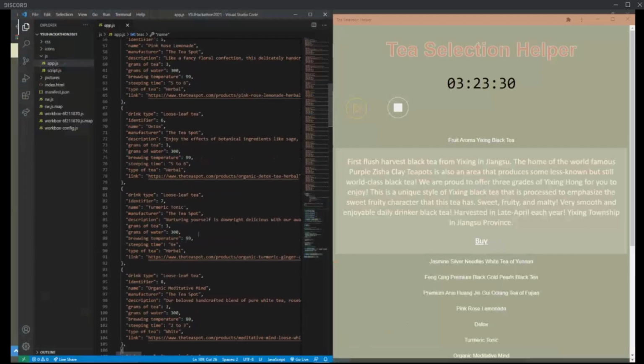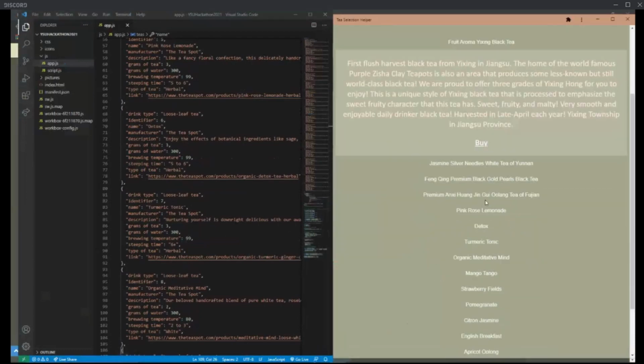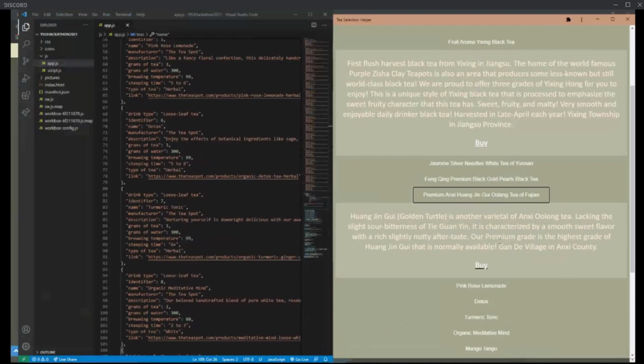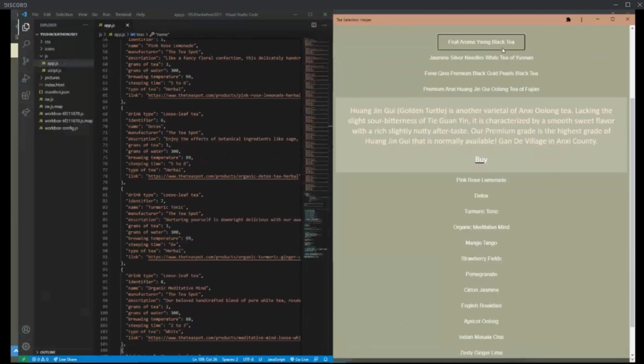Because right now I could click on the Yixing black tea, but I still don't know how long I need to brew it, even with a timer. Yeah, that's a good point. Okay.